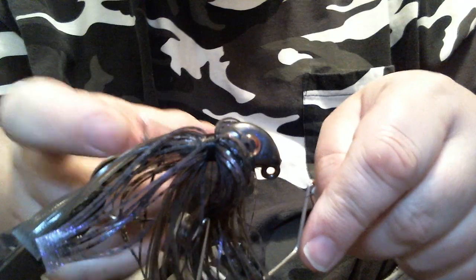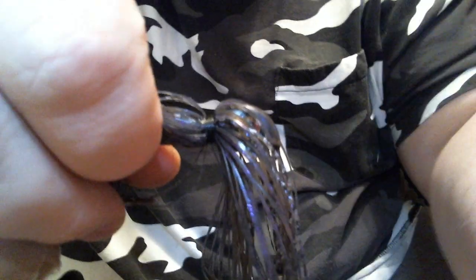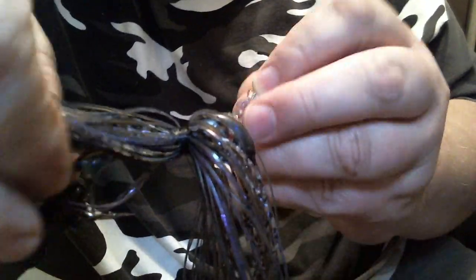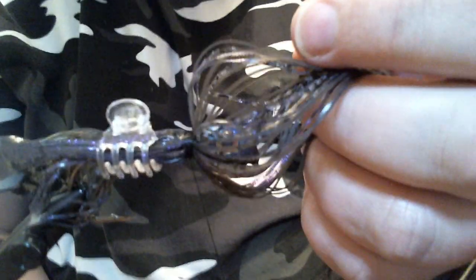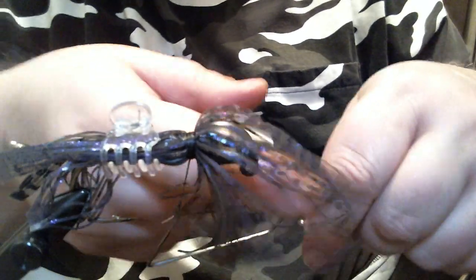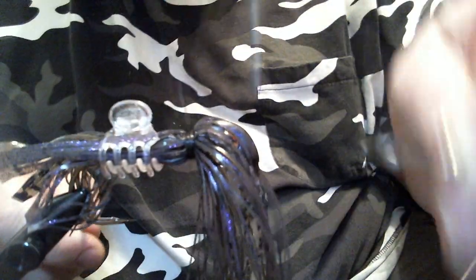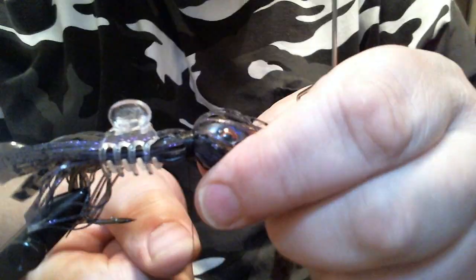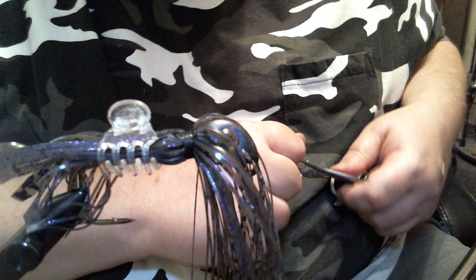Of course the one I put on camera is the one that's giving me fits — after I did six of these previously without a hitch. We'll clip this in — sorry about that, I moved the camera. There we go. Two, three, four, five, and six. I literally did six of these and didn't have a hitch; it seems like every time I do this on camera it gives me a fit.